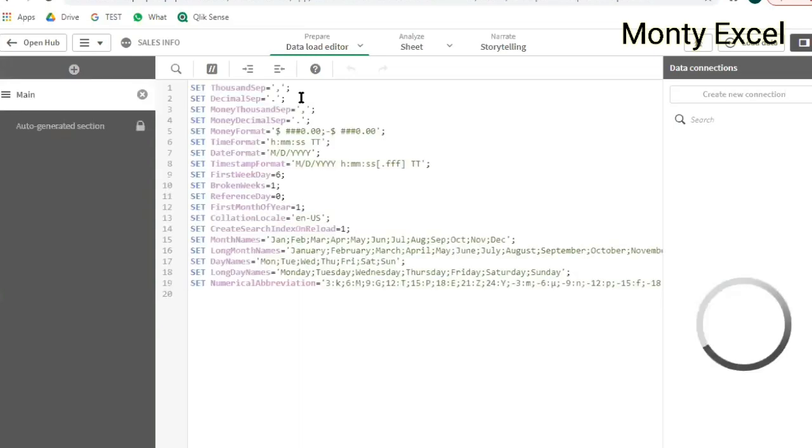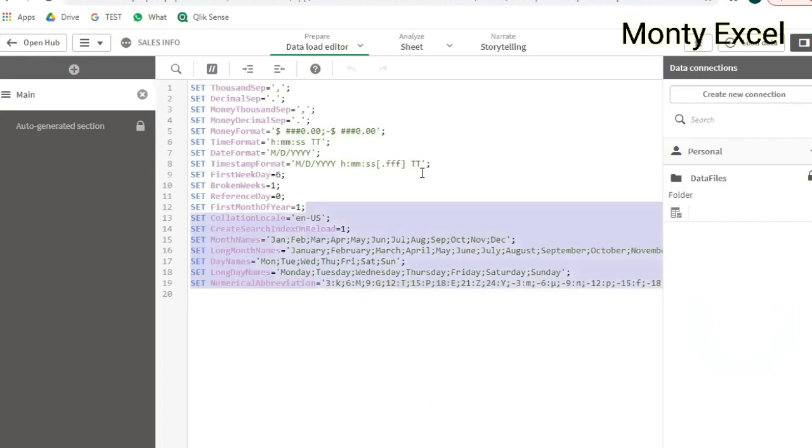By default, there are three panels here, which I can see clearly. Left panel, right panel, and there is a center panel. This is the center panel where you are going to write your script. This is basically called an editor, where you are going to write your script. Currently, I don't know how to write. Let's leave it. Let's go to the second part here.